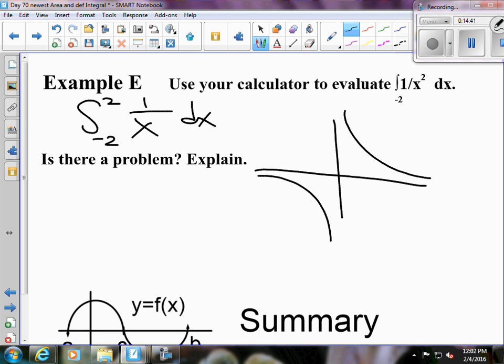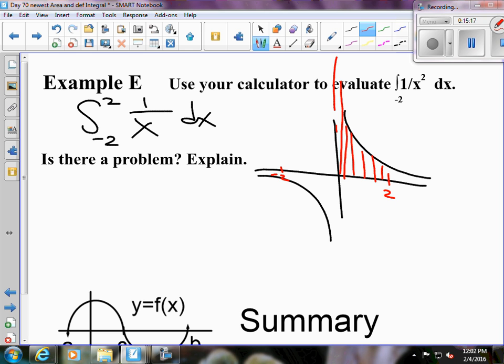Go ahead and use your calculator to find this definite integral. Okay. And if you put it in, it doesn't work. Do you remember what it said? You know, to divide by 0. Sometimes the calculator will say total not met. And I just wanted you to be aware, in case it ever happens to you again, what's going on when you see that. Think about finding the definite integral of this graph from -2 to 2. You're just trying to find the area under this graph, and then, what's going on here at 0?